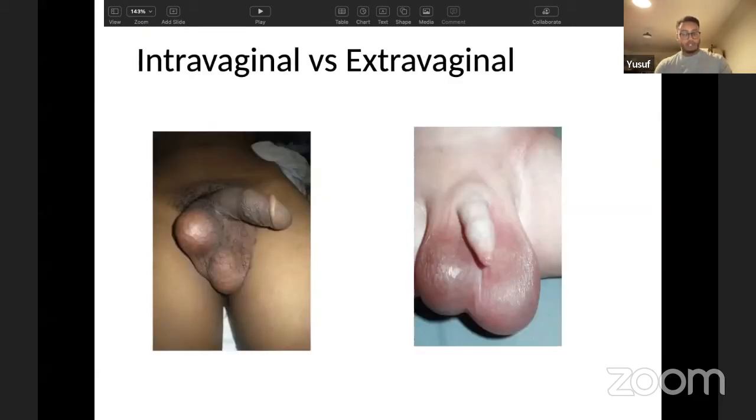So these are some pictures just to demonstrate the differences between intravaginal and extravaginal torsion. The intravaginal one is what looks like a boy who's obviously got more developed external genitalia, and you can see that high riding testis and the loss of the rugae that I was mentioning before, and it looks like there's an abnormal lie. So if you look at the left testis, it looks like there's a more longitudinal lie as opposed to a more horizontal abnormal lie of the right testis. So this is strongly suggestive of testicular torsion.